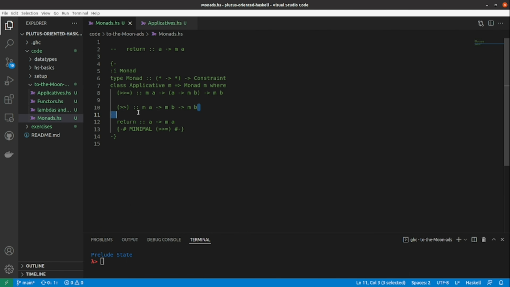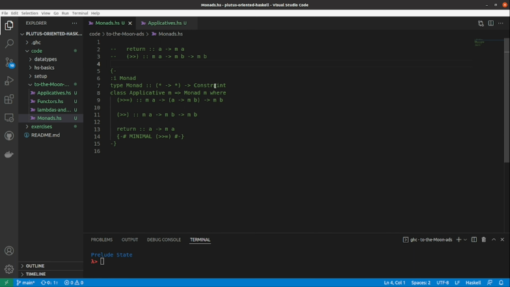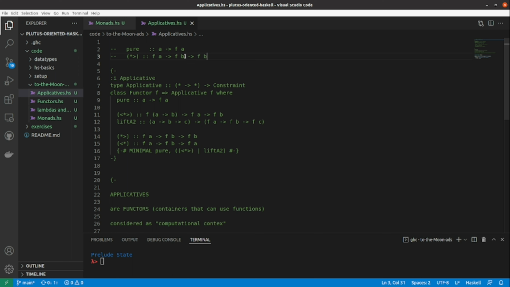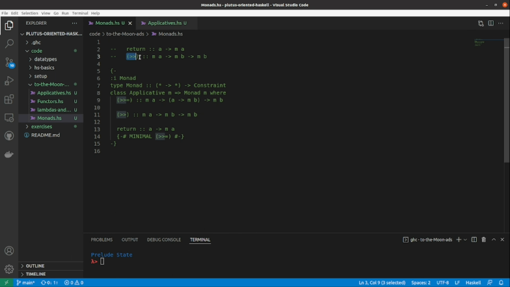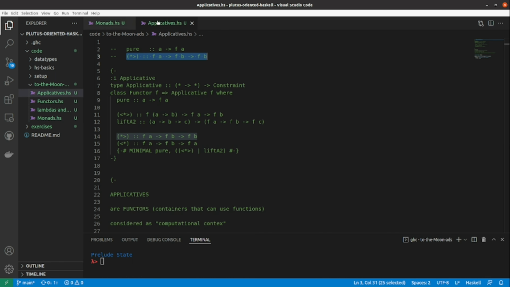So what is new in monads are these two functions, and actually here I lied. In fact, also this function is already defined for applicatives. We just didn't talk about the applicative version, but we see that this is the equivalent of this operator in monads.